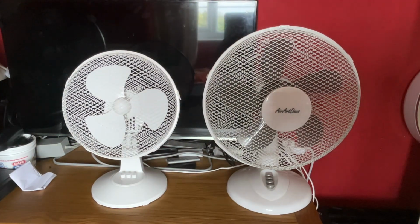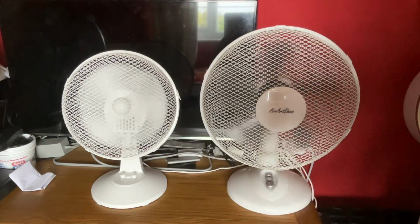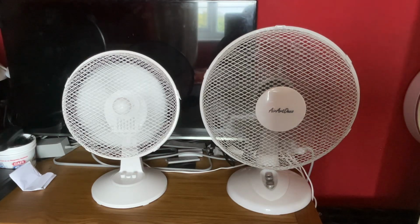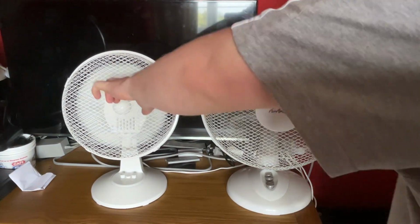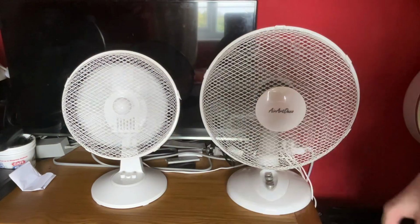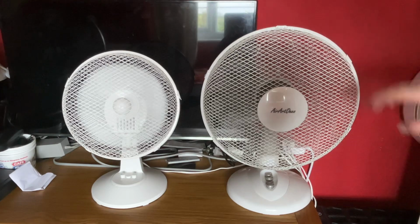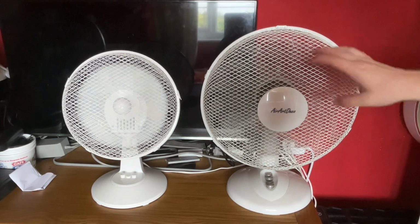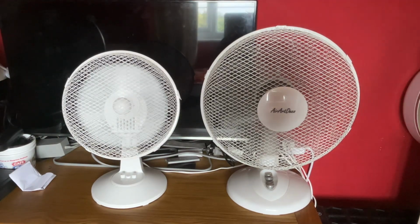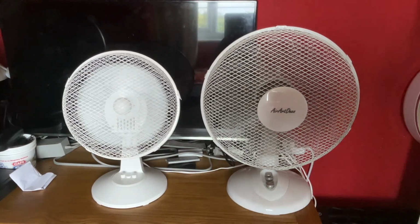Okay, let's start them on the low then without oscillation. Yeah, they're about the same on low. I've noticed this fan has started to have a slow start up. Might need a bit more lubricant. I might put a bit of oil on this AirArtDeco because I think it's probably needing some oil, because it's running a bit slower than it normally does.